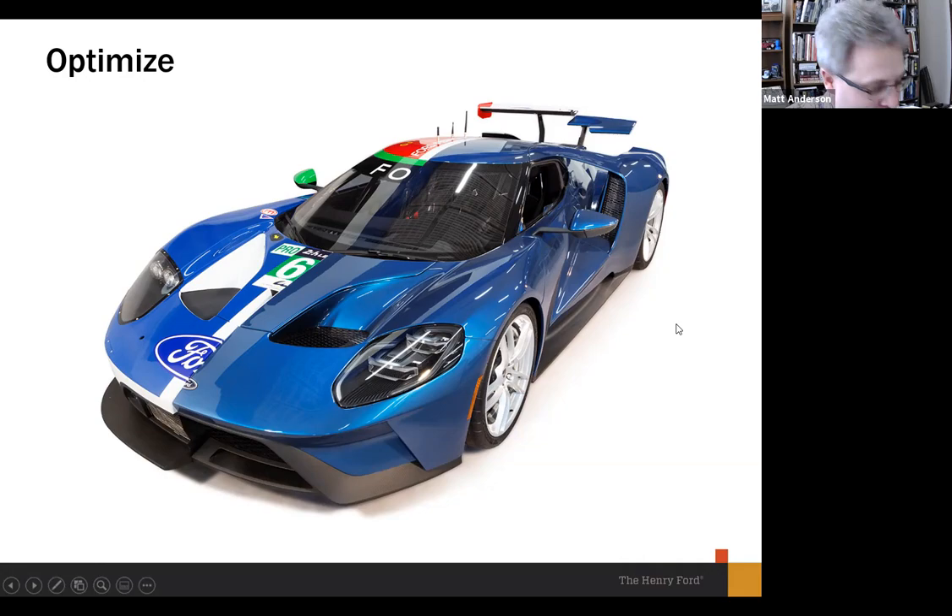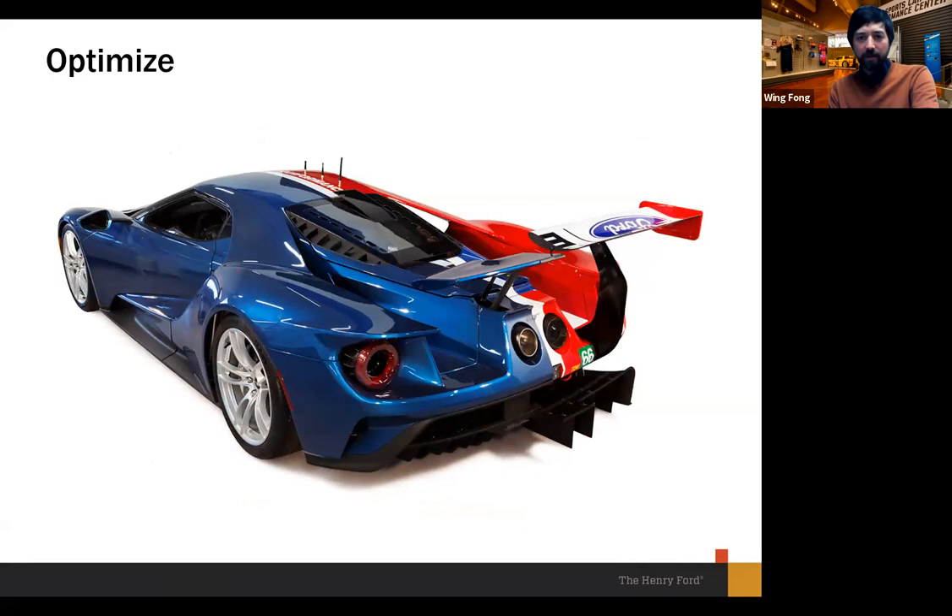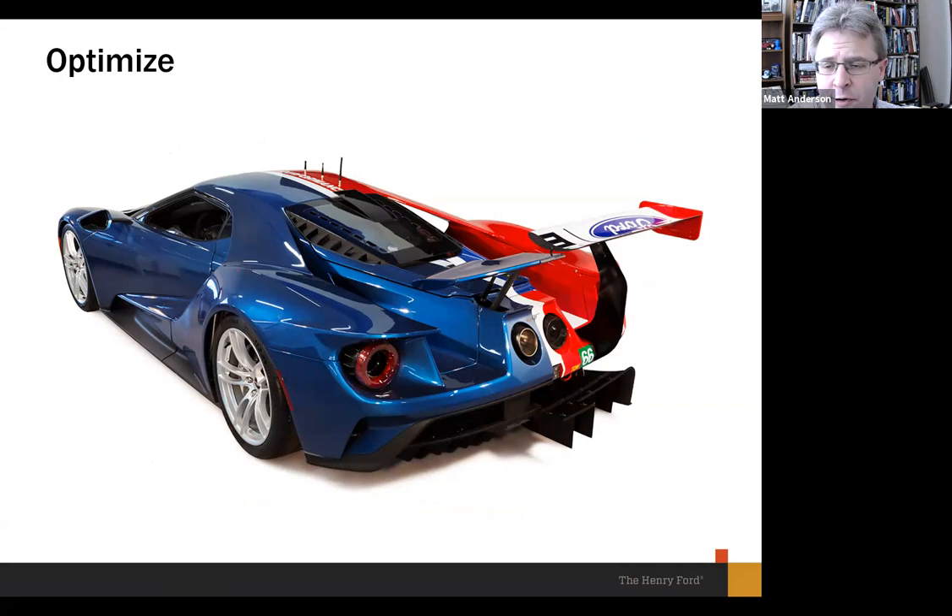With the exception of the wing in the back and a little change at the front, the two cars are almost identical in terms of body shape. That's the other big part of the story: the production vehicle and the race vehicle were really designed simultaneously, hand in hand. They were able to design a vehicle that performed well in both scenarios — which is almost unheard of in the racing world. Typically you either derive your racing car from an existing production car, or you build the race car and create a production version later. In this case, it was all happening at the same time.